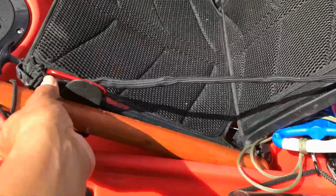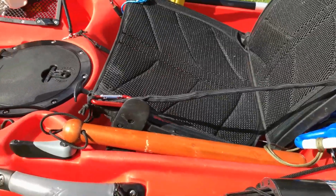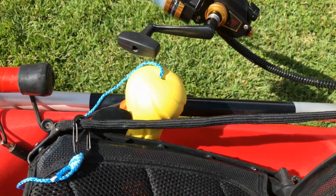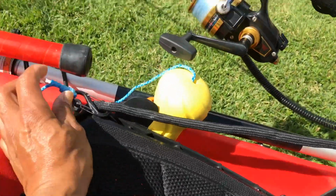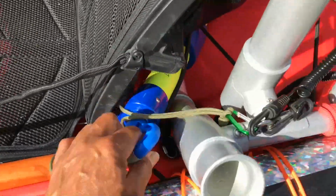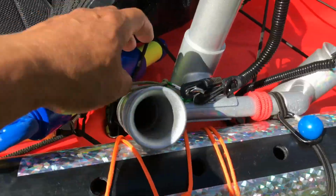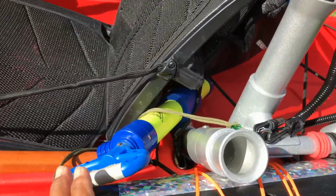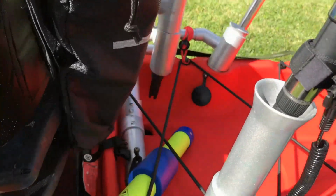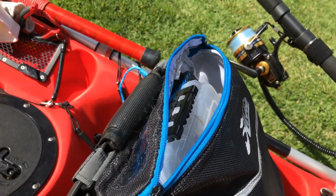On the seat here, I have my club, which is tethered, because as I've learned, you need to tether everything in the kayak. Same with my cushion. I lost one of those. Those are $20, so I didn't want to lose one again. So it's tethered. Right here, I have my sump pump. I wish I had that when my boat was sinking. So now it's on here. It's tethered, and I try to remember to put it in the tote for when I'm loading up. On the seat, I have one of those Hobie pouches in the back, which holds my tackle box full of lures.